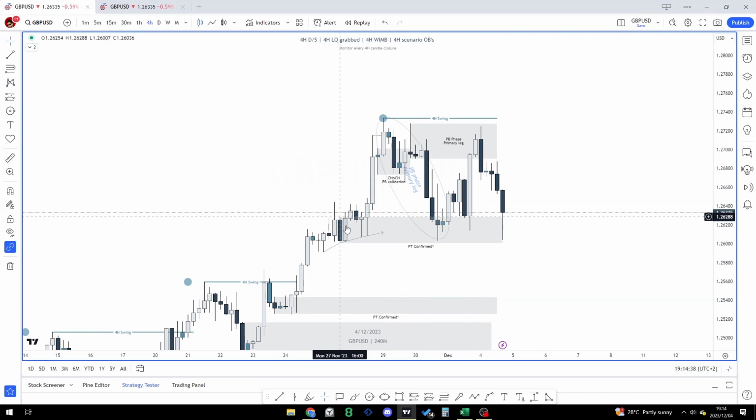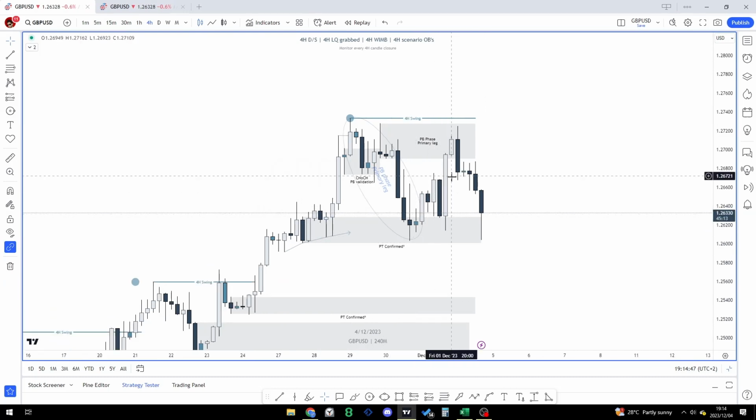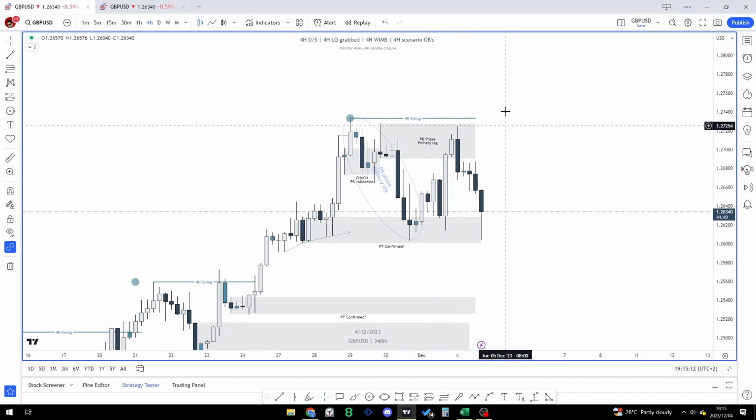In terms of the pro trend OBs, we've got this pro trend OB, which, if you look at the way it's formed, is a bit of a range, which is fine. It also creates a primary leg. However, the primary leg is validated from M15, M5 order flow, shifting from this initial reaction point. This creates a primary leg on the 5 and 15 minute, and therefore to validate any secondary legs, we will need precise unmitigated M5, M15 OBs to then validate the secondary leg in order to trade longs for the day.